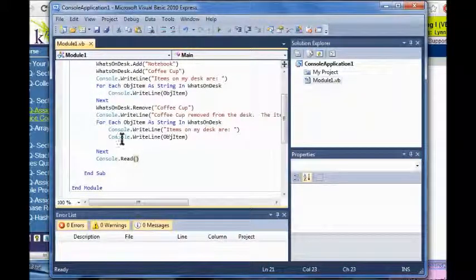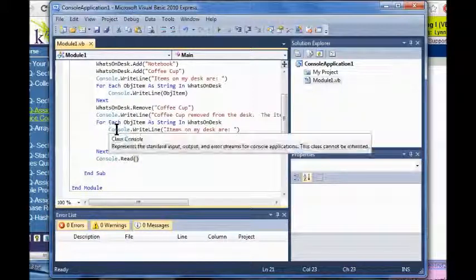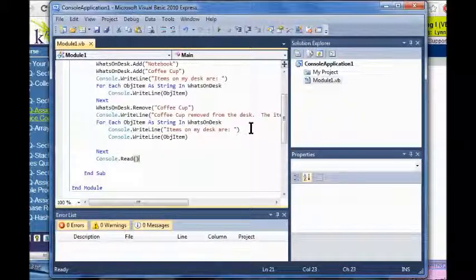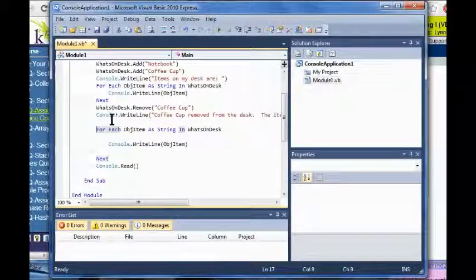And actually, if you didn't want them all listed out individually with items on my desk, you put them in front of the for each. Okay, let me show you what that looks like. It's a little different here. So I'm going to go Control X. Now I'm going to click up here and put it above the for each and show you the difference here.